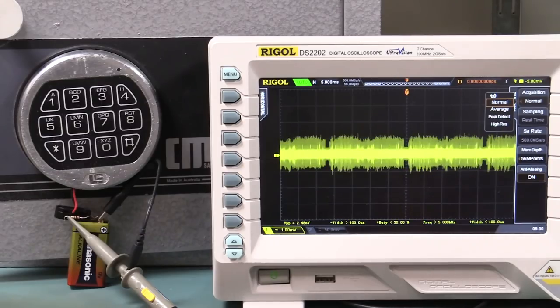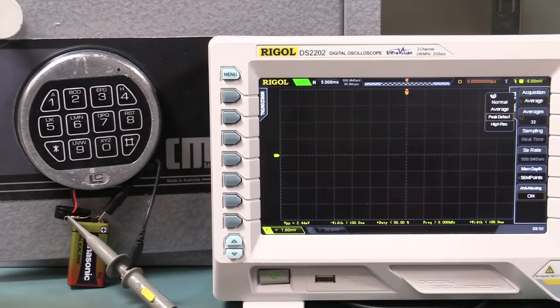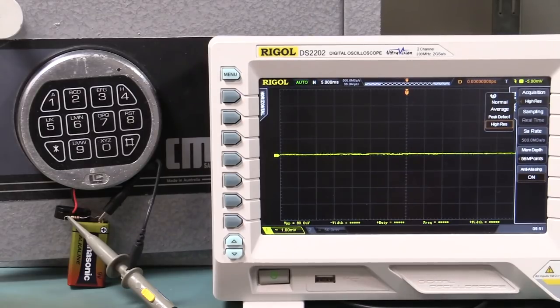And on the scope here, you notice all the noise and all sorts of things we're picking up, so we want to put it on high res mode, just so we clean up that signal.